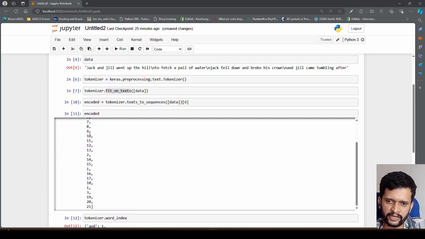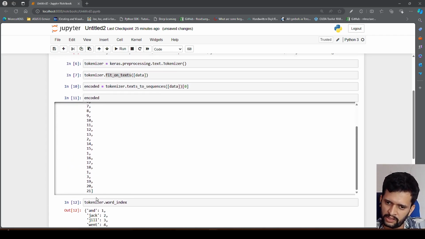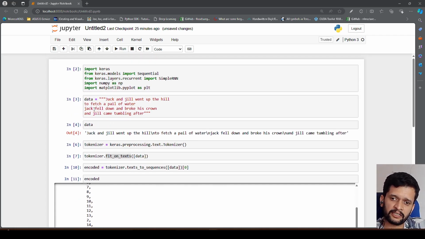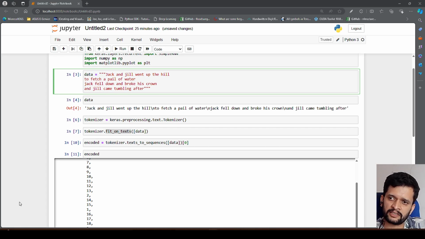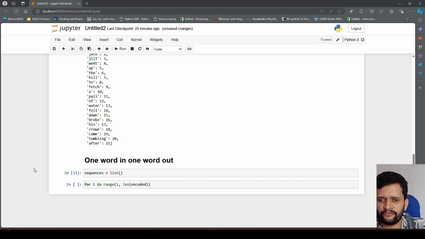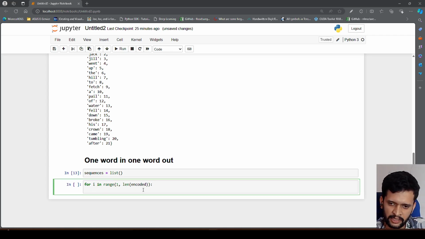This is my encoded text, so I'll run through this to prepare the sequences. Remember one thing, I'm not preparing the sequences on the text, I'm preparing them on the encoded numbers, because in the end, I need to feed those encoded numbers into my model to learn from. That's why I'm using encoded. The reason why I'm using 1 here, you will see in a while.